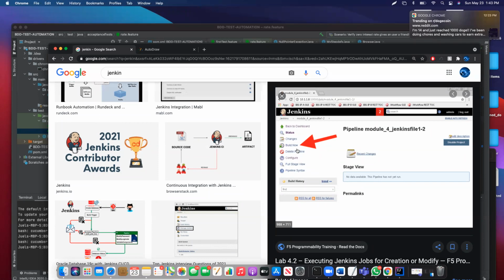You can say you helped them build the job, but usually the job is created once and then you never have to go back to it. You just click build now and it'll start running whatever you want. So that's why I don't want to go too deep into it.